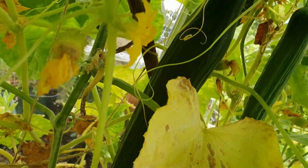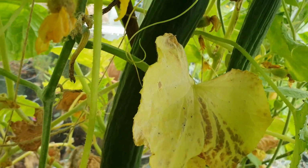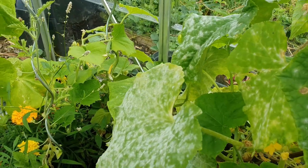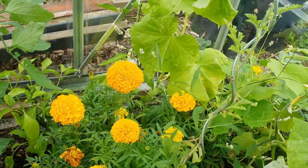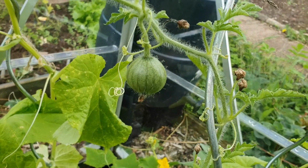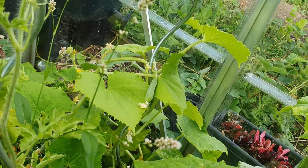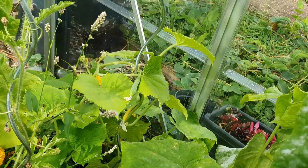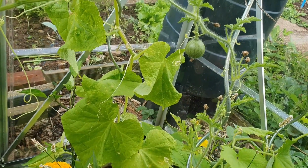Then we have next door to it the stem spot, and that one's gone quite a bit bigger than I expected. We've got a little bit of powdery mildew on the cucumbers, but they seem to be doing alright despite it. And we've got the marigolds, and this is a sugar baby watermelon, so we'll see how that does. Those are supposed to be mini munch. I haven't actually had any cucumbers off them yet, but it's still early days because that was late planting. And then we've also got a Bacillus cucumber that someone gave me.